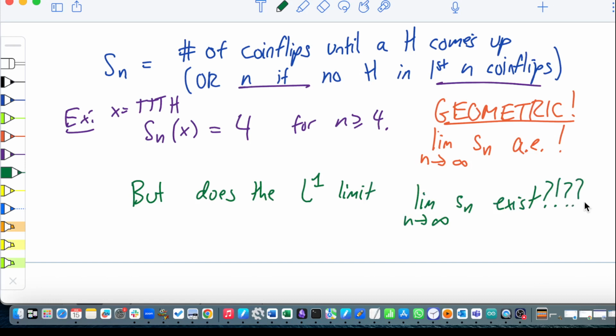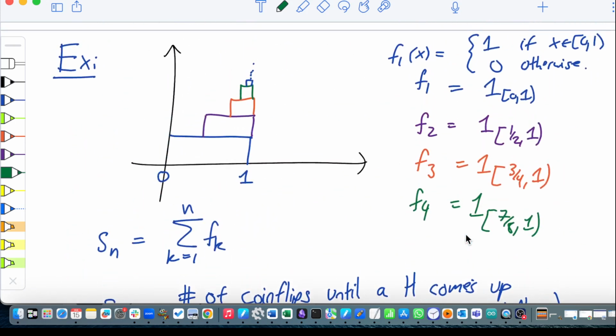That's no problem, because for any fixed sequence, this makes perfect sense. But can you make sense of this as a function? Like, can you do the integral or the expected value of this thing? And the answer in this case, if you look at the boxes and you think about the theorem we just proved, is that the theorem we just proved is actually powerful enough to handle this case.